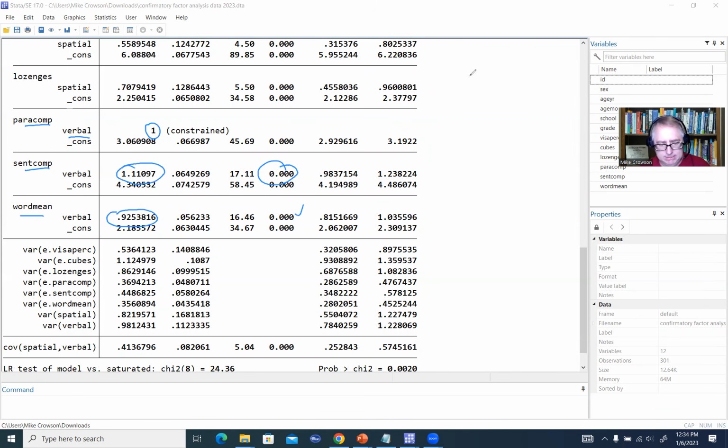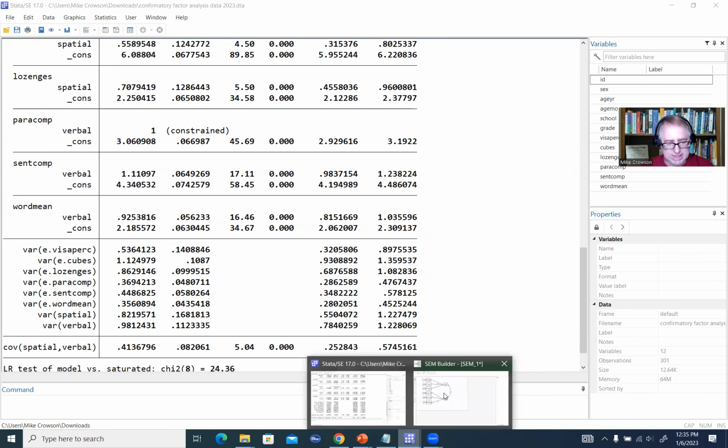I will mention, briefly, that you can reset the reference indicator in Stata if you wish. You don't have to let the program decide for you which variable you're going to treat as the reference indicator. That's important because often we let the program defaults make the choices. But ideally, we would want the scaling of the latent factors to be in relation to the best indicator, not just arbitrarily choosing among those indicators. Most of the time, folks probably end up using the defaults, but ideally we would want to set the variances in relation to the best indicator.